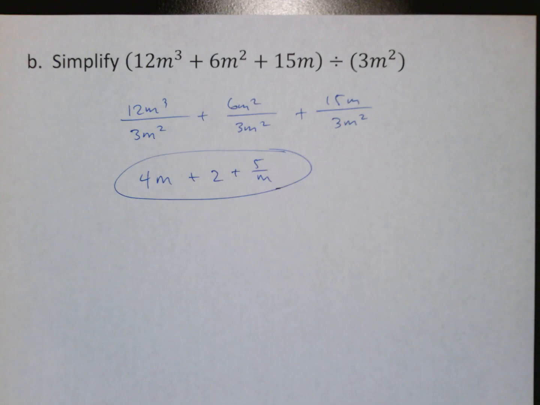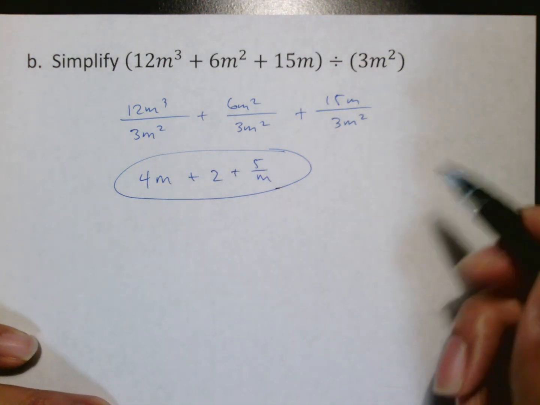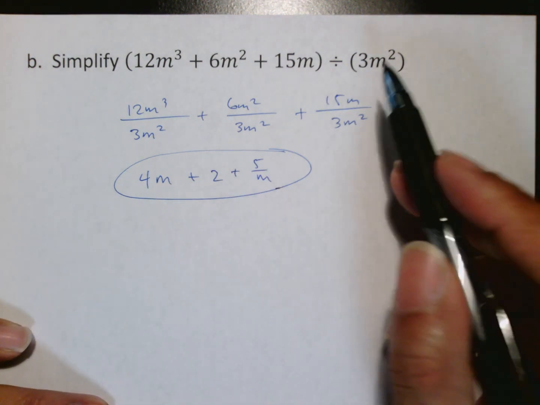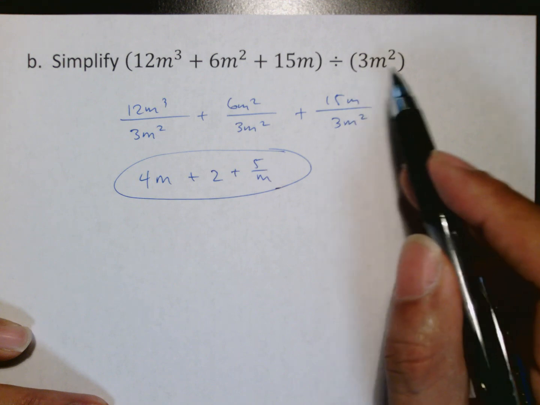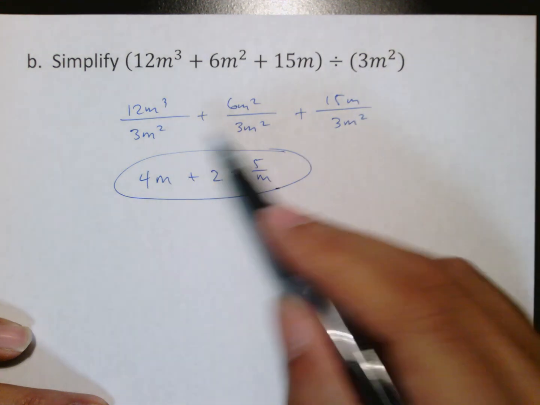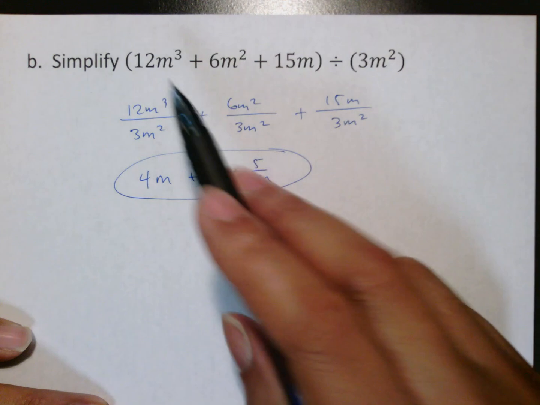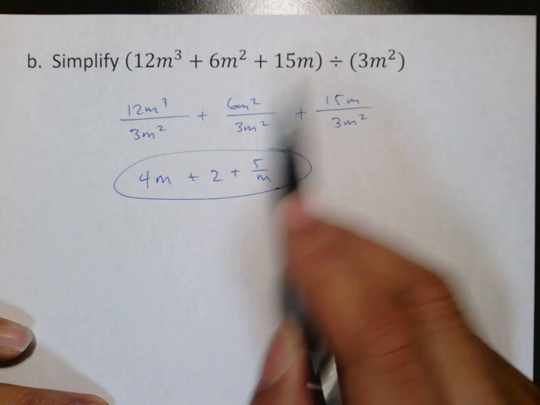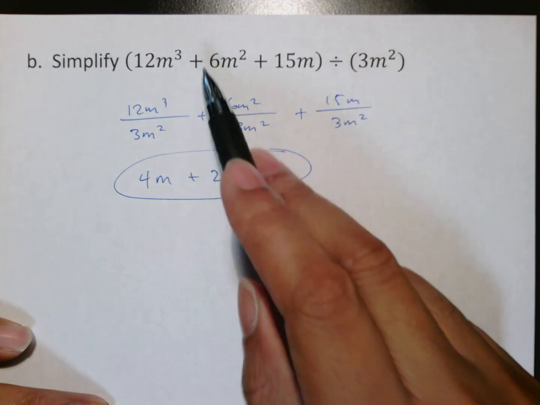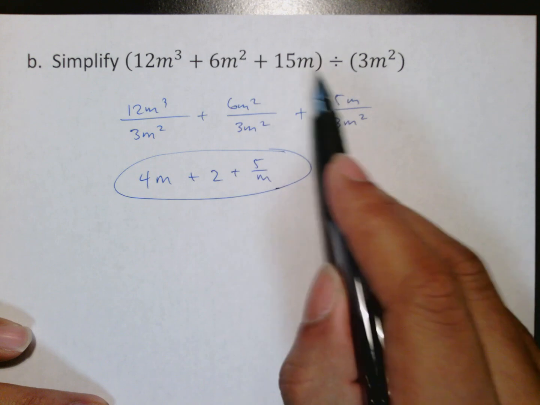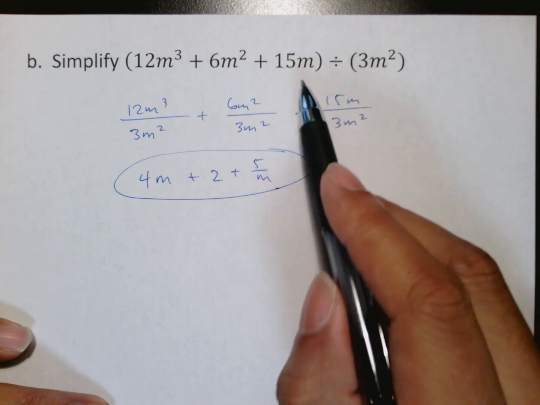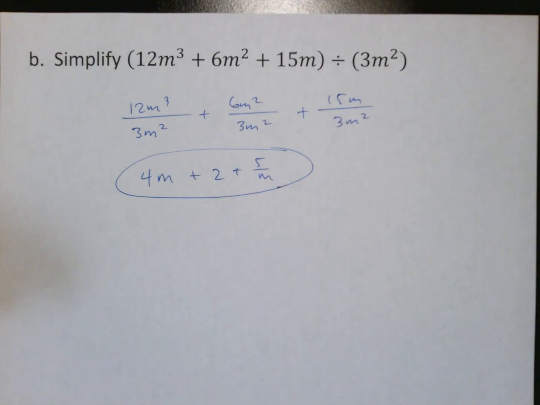So again, you've just seen 3 types of division. The most consistent one is long division. Synthetic division will make your life a little easier if you can do it, because it does move a little faster. And then, like I said, if you are dividing by a monomial, be sure that you use this mode of doing your division. You could even in your head go 12 divided by 3 is 4 with 1 m left. 6 divided by 3 is 2 with no m's. 15 divided by 3 is 5, and the m would be on the bottom. However you would do it, that's fine.